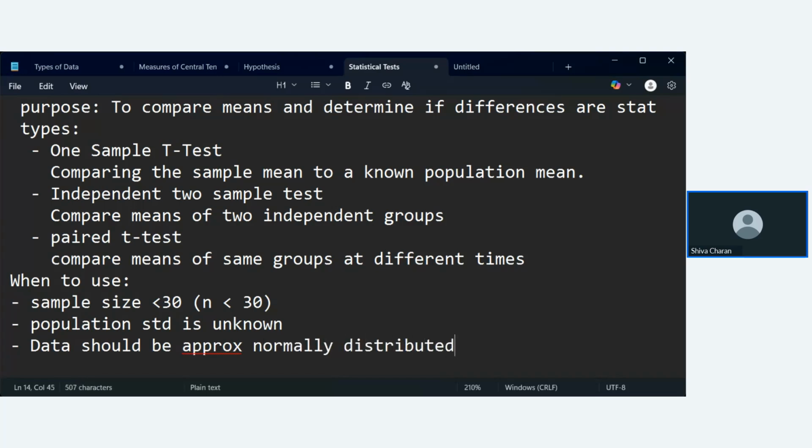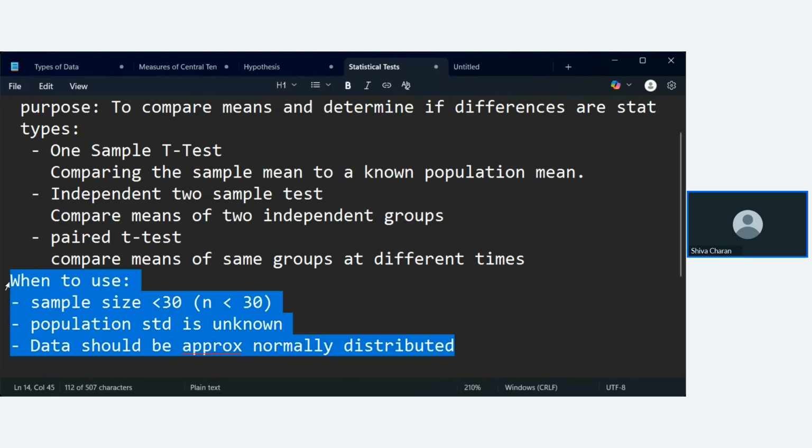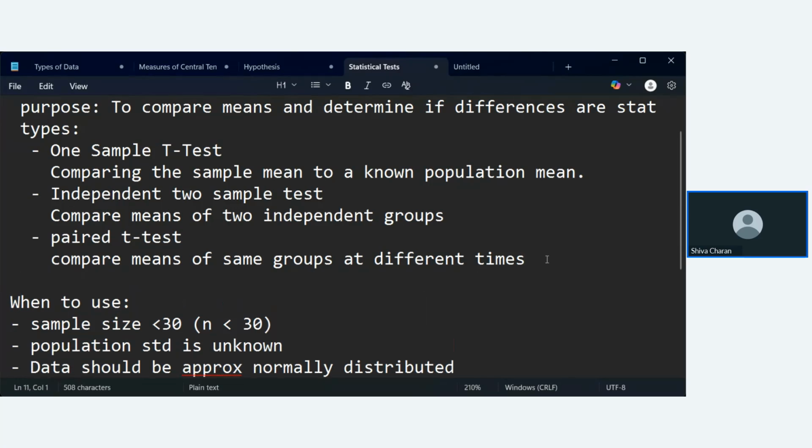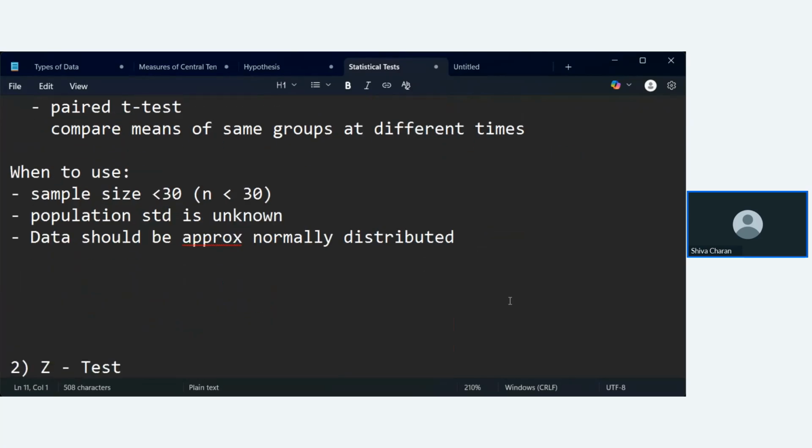So these are the three main factors we need to consider when we are able to do a t-test. So this is about the t-test.